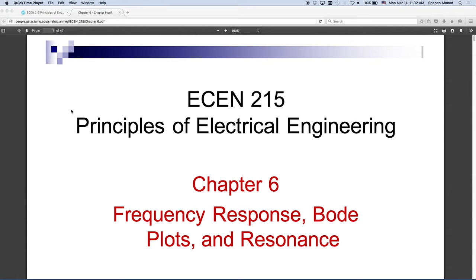Voltage over the impedance. It's the voltage at that frequency over the impedance at that specific frequency. That will produce a current. How about if I change the frequency? What happens? The voltage frequency will change, the value of the impedance will change, and hence the current will also change.